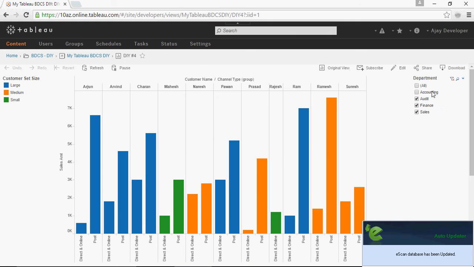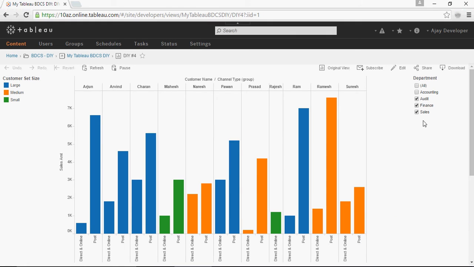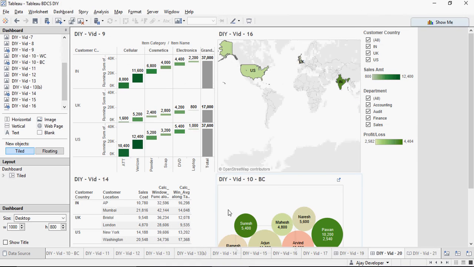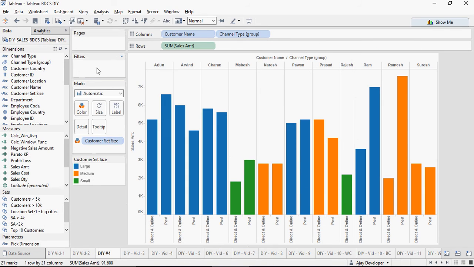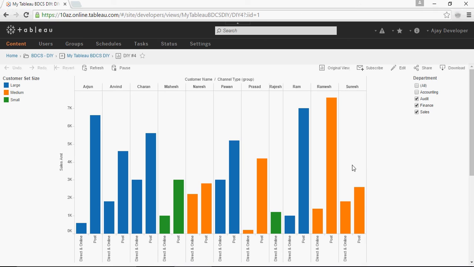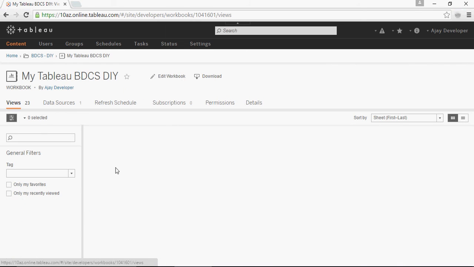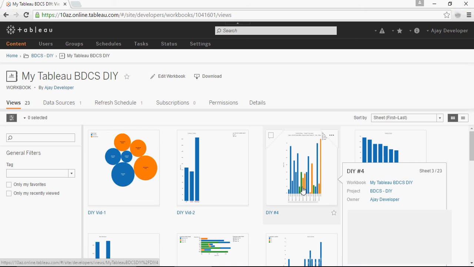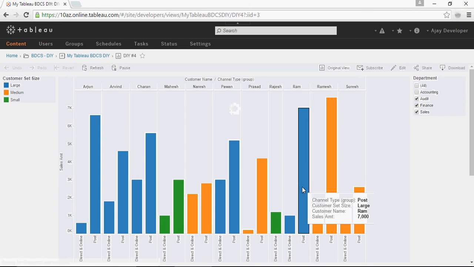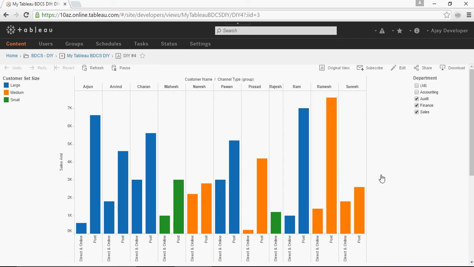Please remember, updating this does not mean that it updated the worksheet which was on your desktop. It did not update the worksheet which was on your desktop. It only updated the worksheet which was on the server. So go back to my BDCS and you can see it's updated, but again, I repeat, it's not updating the desktop version. You can share, click on here, and this is your code. You can share the link, you can share the embedded code, put it on your website if you want to.